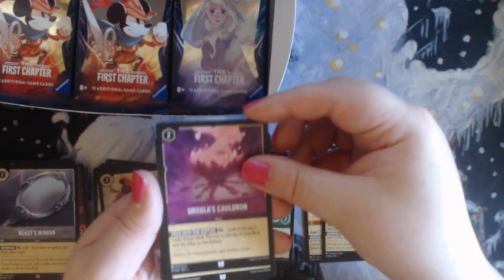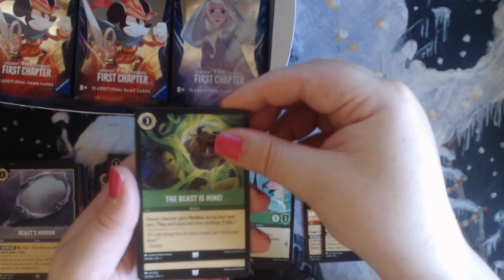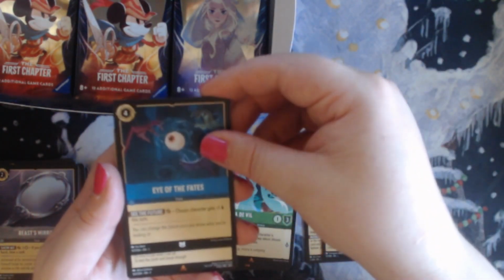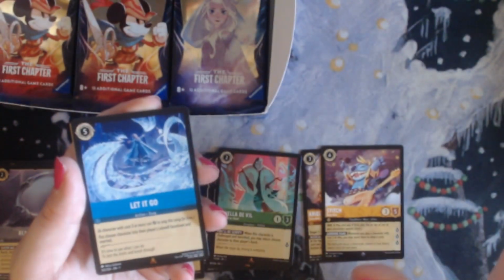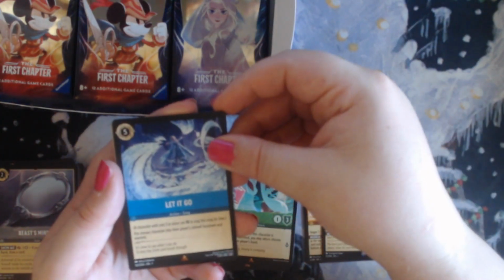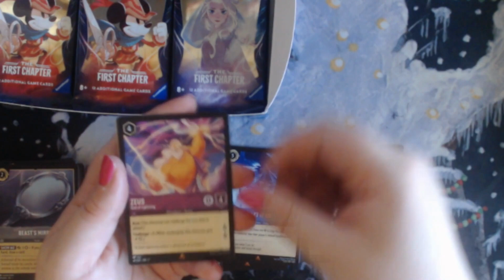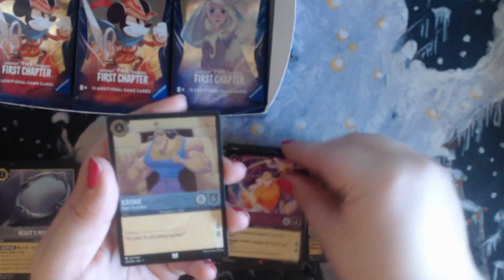Ursula's Cauldron is the first uncommon. The Beast is Mine. Eye of the Fates. And then my first rare, Let It Go. It's another really important card for lots of decks, just really strong removal. And another rare, Zeus. And our foil is an uncommon, Kronk.